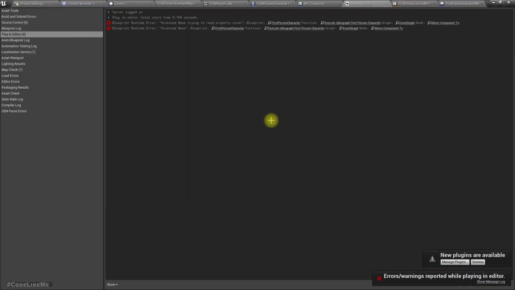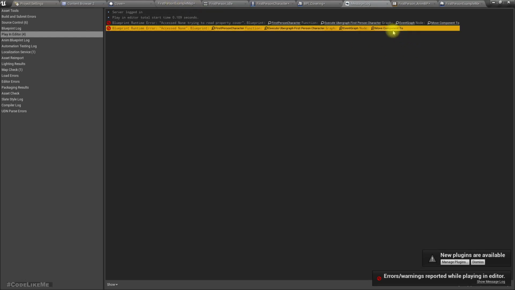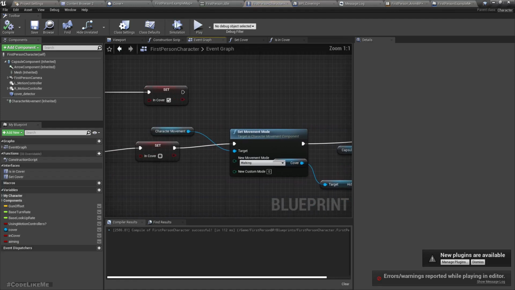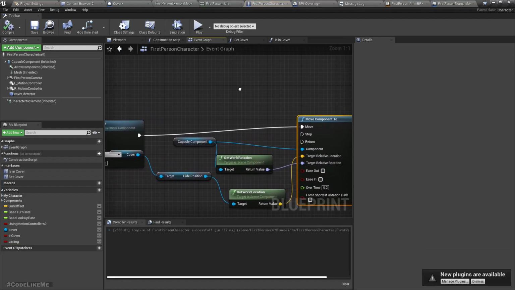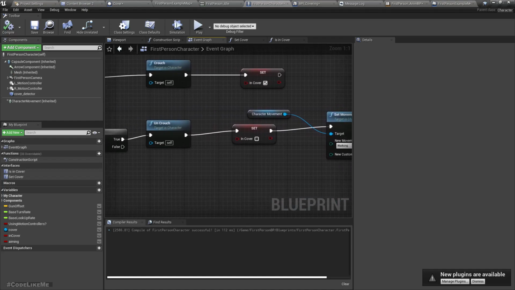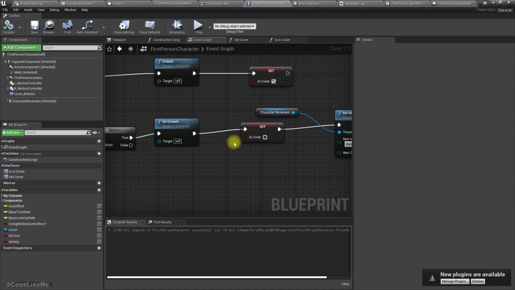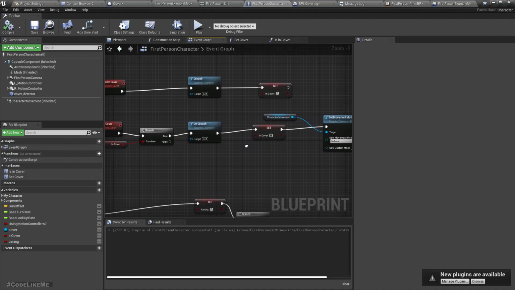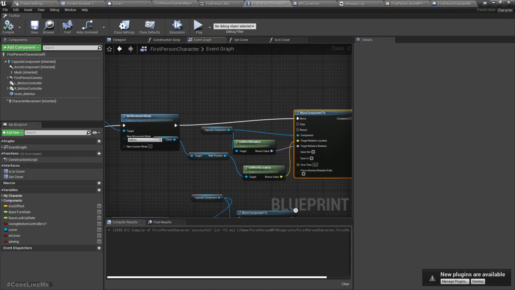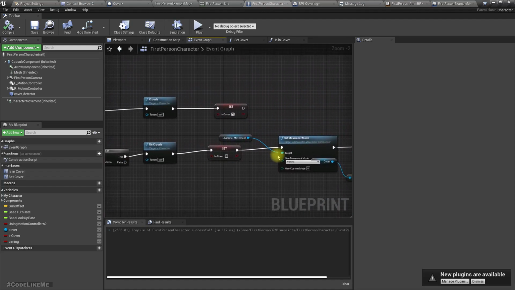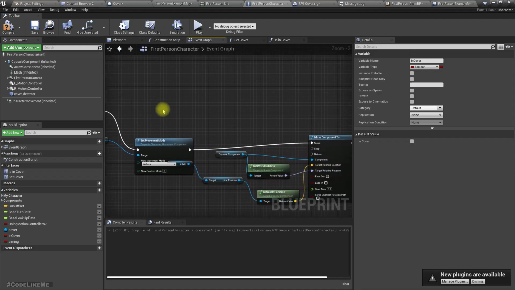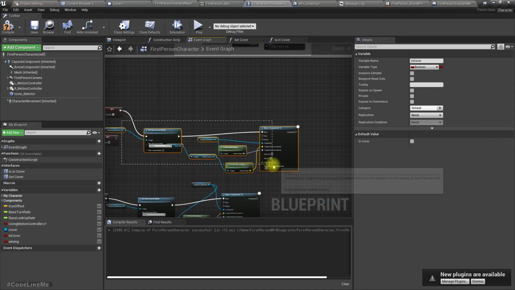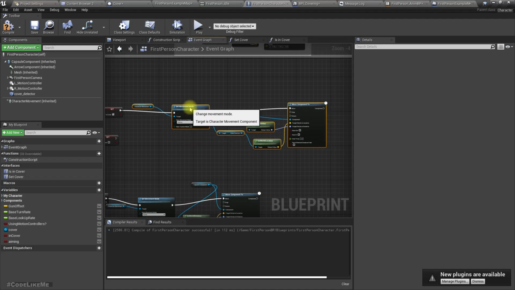No, looks like that's not the case. Sorry, I connected it to the exit part. I should have connected it here to the enter part.